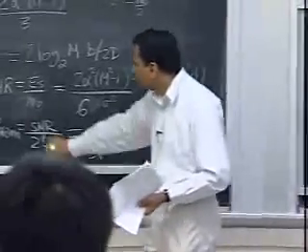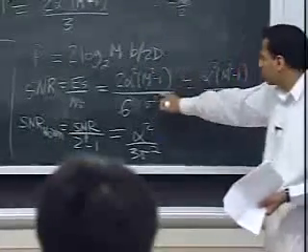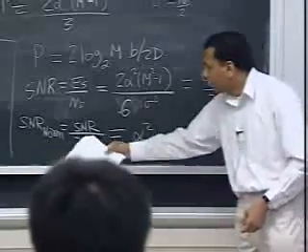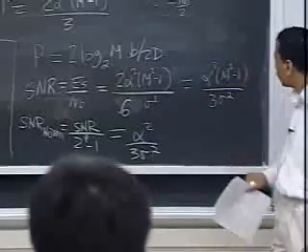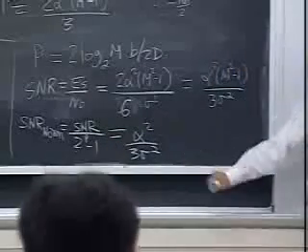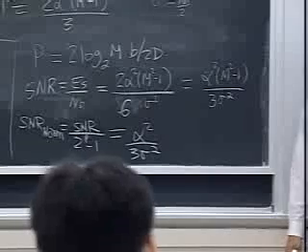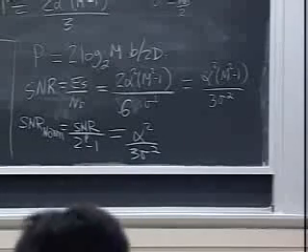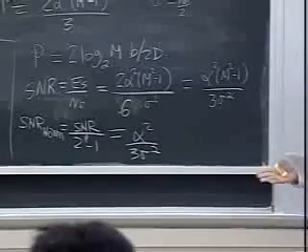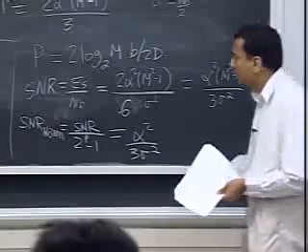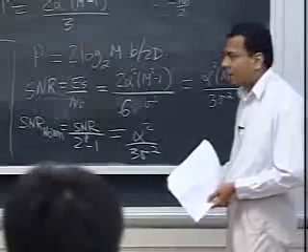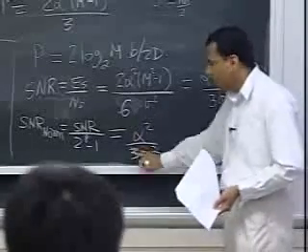If I look at my signal to noise ratio, it's also a function of m. But when I took SNR norm, remarkably the m square minus 1 term cancelled out in the numerator and denominator, and what I was left with is something independent of m. So this is actually quite an interesting result. What it says is, suppose I design an MPAM system that has this particular spectral efficiency, then my gap to capacity is given by this expression.